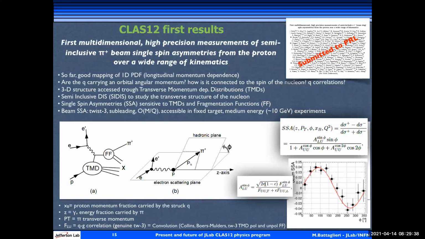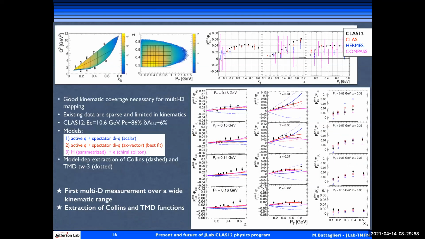Asymmetries are even more convoluted quantities because they contain the PDFs, Collins or Sivers, in particular for the single pion production, but they are convoluted also with the unpolarized function PDFs, and also twist-three and other parts that are necessarily embedded in them. And then what we did was just try with different models, but this is too naive.